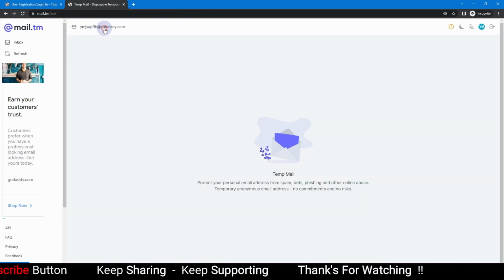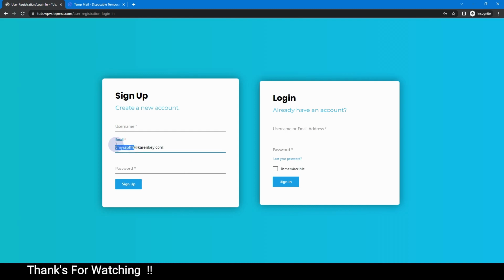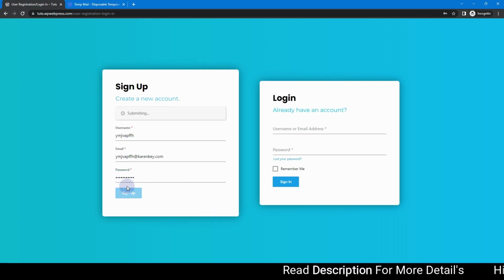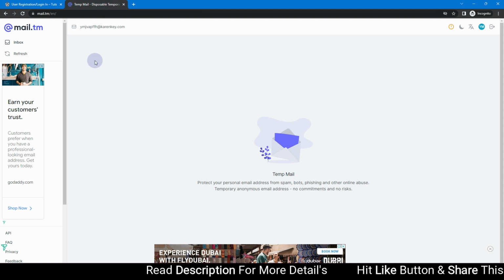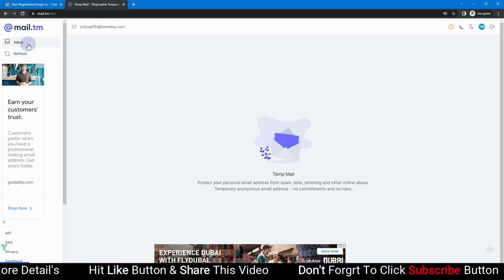Okay, here is the email that I want to copy, and I'll insert this email here. I'll copy this as a username, and then I can use a password to sign up. Okay, account created. If I go back and refresh this here, you should be getting the email.